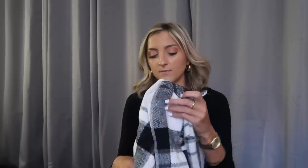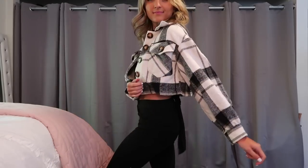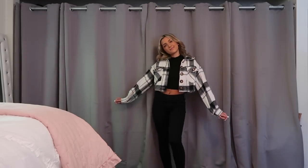Speed round of jackets! I'm a sucker for a statement jacket. All of them are on the shorter side because there's nothing I love more than a full-length sweater with a cropped jacket — it plays with proportions, elongates your body, and makes you look taller. First up: you could totally wear this as a flannel or as a coat. It's black and white, seriously so soft, with a few buttons. 10 out of 10, deserves more stars.